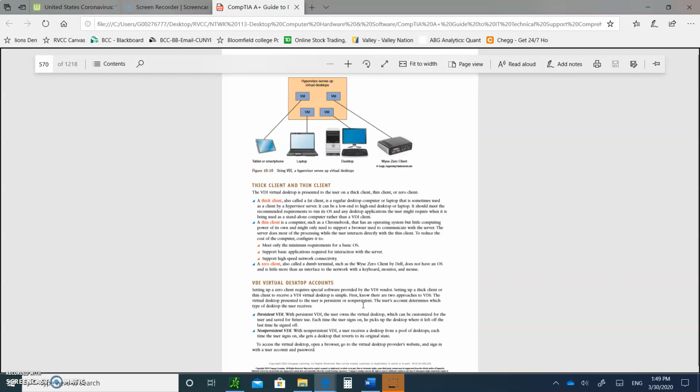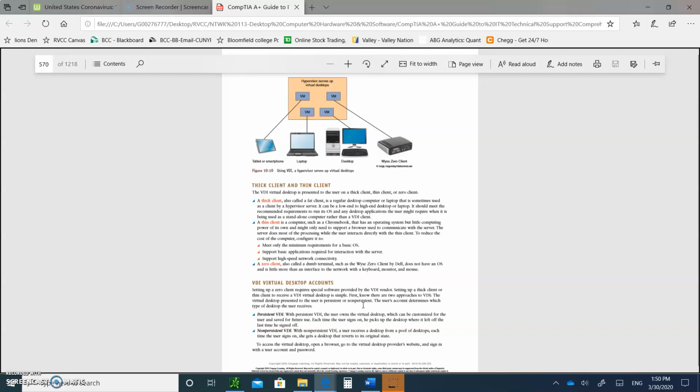The server does most of the work for them. So that's the thin client. The zero client, like a dumb terminal, like a Wyse client by Dell, is just hardware. It doesn't even have an OS. To set up a zero client, you're going to need special software from the VDI vendor.